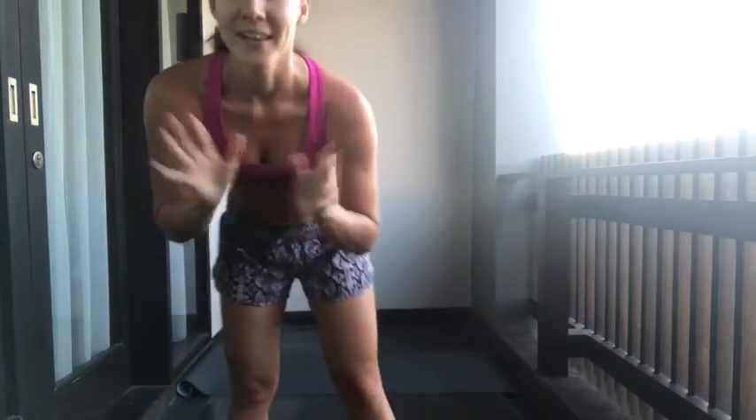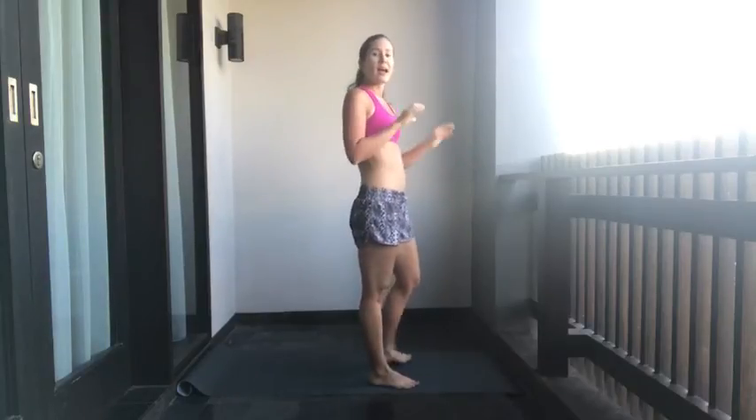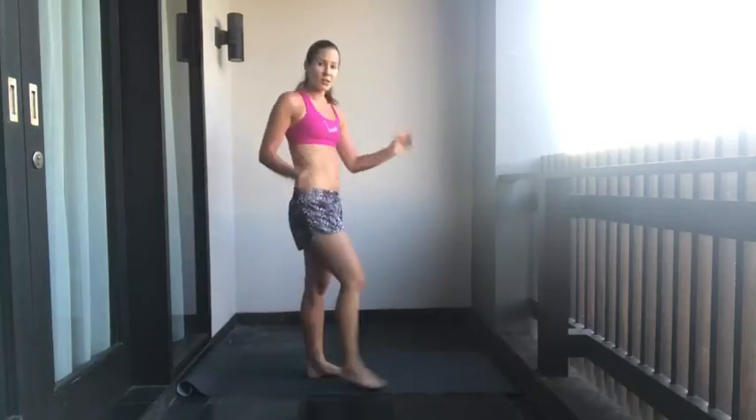Okay, awesome. So while we have a quick break, the next thing we're going to do is calf raises. We're going to do these on a single leg. Now you can actually add weight to this or you can do it with your body weight. And that's why I said if you have a wall or like I have a balcony just to steady yourself — or a chair or a table or whatever — just so that we get the most out of these exercises. We're then going to go straight into jumping lunges without a rest, and then we'll rest in between. So we're going to do 12 on each leg and then 15 jumping lunges. Okay. Ready?